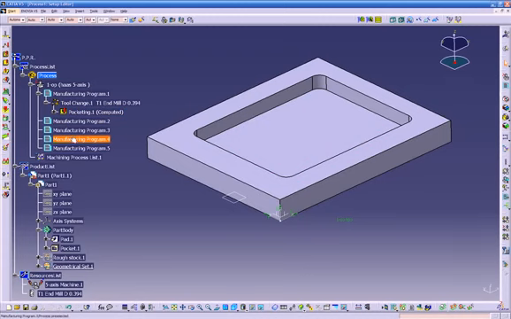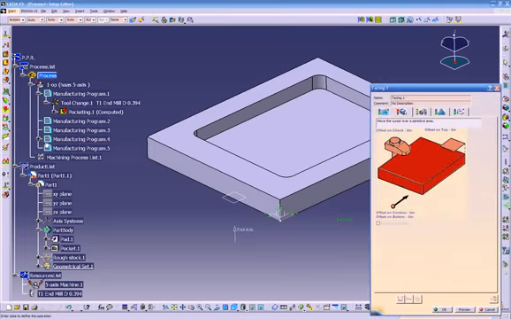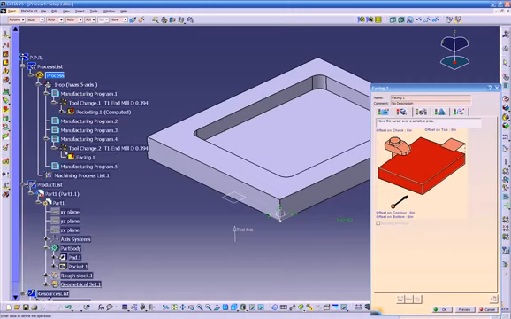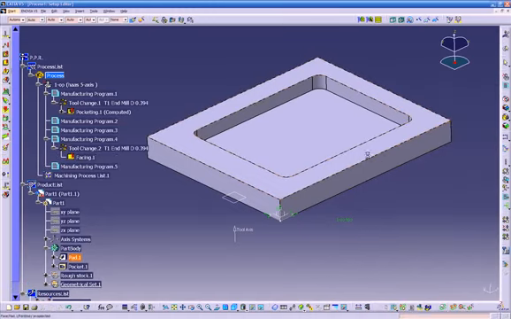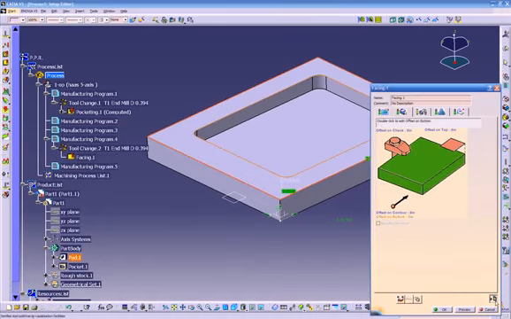So for now, if I want to put, let's say, a facing operation, I just click on the facing, then I'm going to click on this manufacturing program, and automatically it's going to put, see, my facing operation under this level.